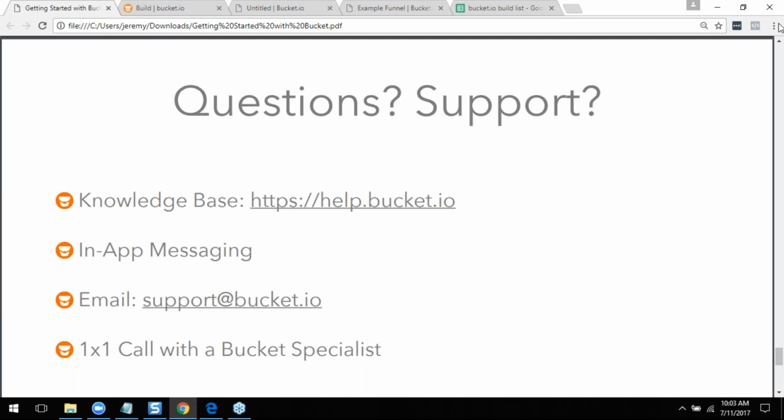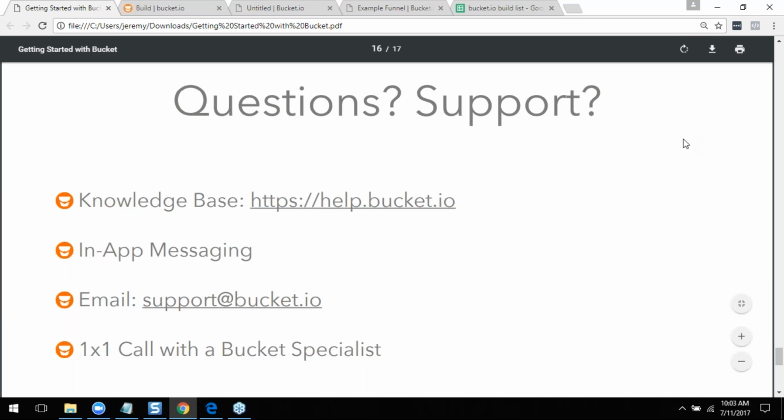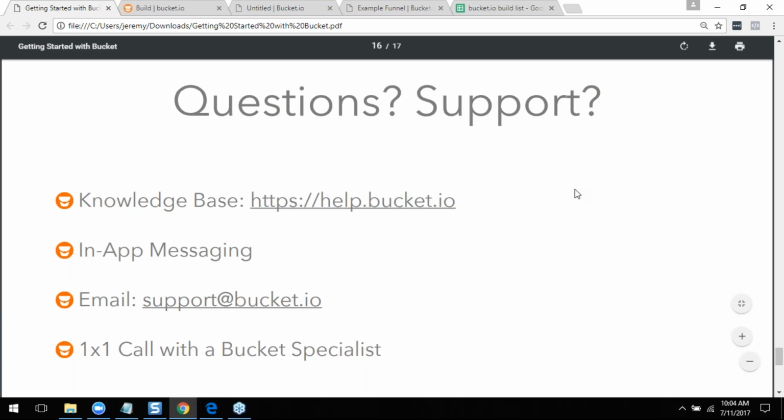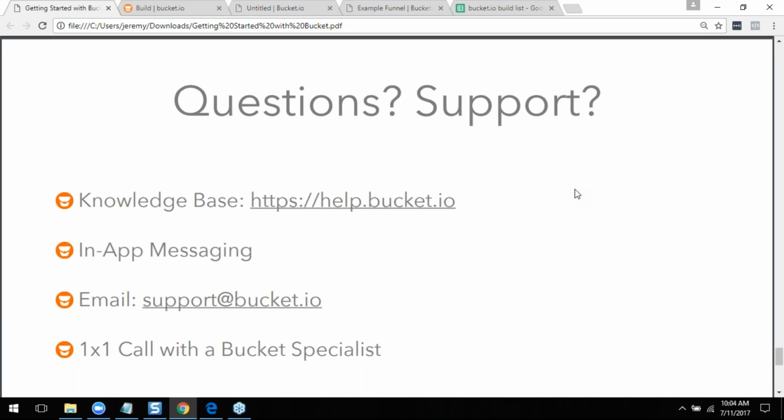We'll be hosting these. We'll have a big getting started with Bucket once a week, and then an advanced session on a specific subject that we're going to work on. Like I mentioned before, if you haven't already signed up and you want more specific training on integrating with your email service provider or email marketing company, we'll be doing a full training on that this afternoon. That's at 4 p.m. Central Time, right? Yep.